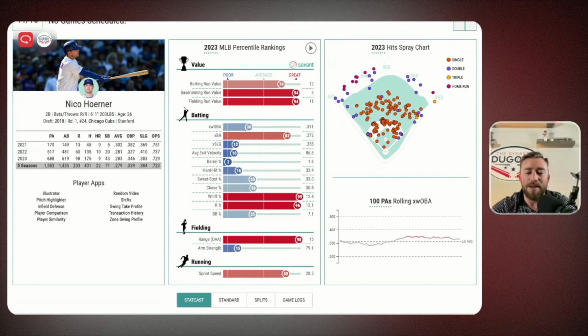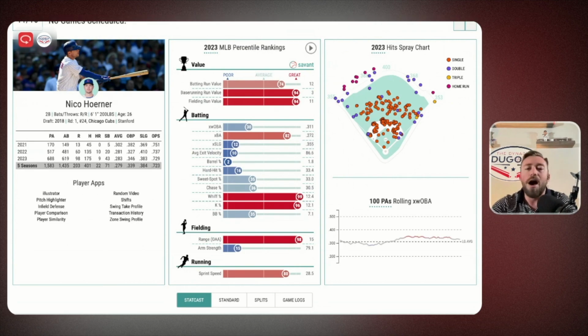I would say, honestly, that I don't pay a ton of attention to a lot of this up here. Everybody's like, oh, well, he's got a lot of blue sliders. Like, okay, he's not a good player. The only thing Nico Hoerner is good for is not striking out. Like, okay, yeah, I understand that. People just want to look at the sliders and paint a whole picture of a player. But I think a player is so much more complex than what that shows you.